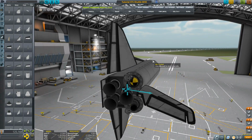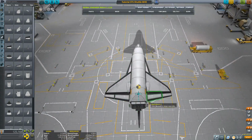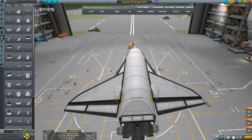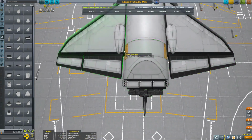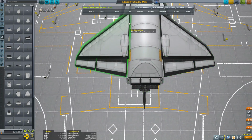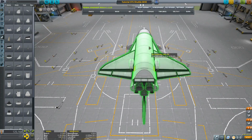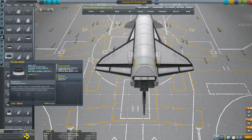Let's just take this and flip it upside down. Now we have to decide, let's turn all of this off, how we're going to attach the tank here. We can actually see the wing offset is not very obvious there, or the way that it was moved slightly out to not clip in the cargo bay. So I'm happy about that.